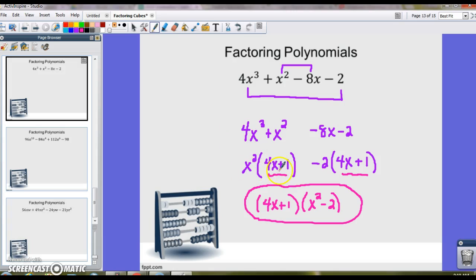Okay, so that's the idea behind factoring polynomials. We're going to review this more tomorrow. So don't panic if you didn't get it all from the video. Your assignment is to do the circled problems on the sheet that I put up on the course page. So print that off, do those circled problems, give it a shot. Like I said, if you don't get it, don't worry about it because we're going to do more of this tomorrow.